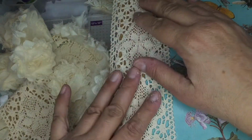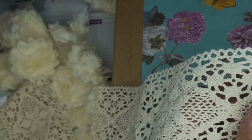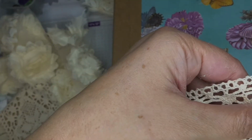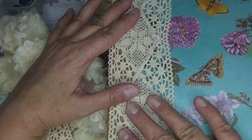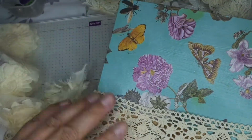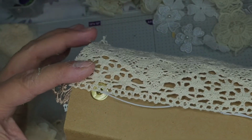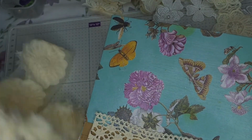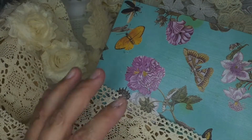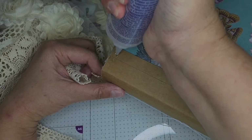Let's see, sort of. Just going to straighten that a little bit. And I'm just going to put this here, but I think I'm going to have it sort of coming from this side here. I think that's how I'm going to do this. So let's get that on with the Fabri-Tac. Come on, Fabri-Tac.